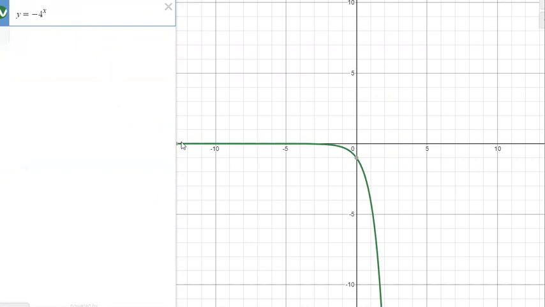So as we move from left to right, and let me see if I can grab the point. There we go. As we move from left to right, we notice that the function is displaying asymptotic action, and that's because there's a horizontal asymptote right here on the x-axis. But as we move from left to right, the function is going down, and it picks up speed. So we say that the function is decreasing on its entire domain, which would be all real numbers.